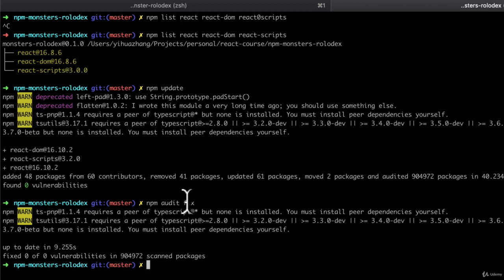So that's just one thing to highlight as the main difference between NPM and Yarn, as well as how the commands work. So hopefully with this, you now know how to update your packages, whether you're using Yarn or NPM, as well as fix security vulnerabilities. And with that, good luck, and I will see everyone in the next lesson.